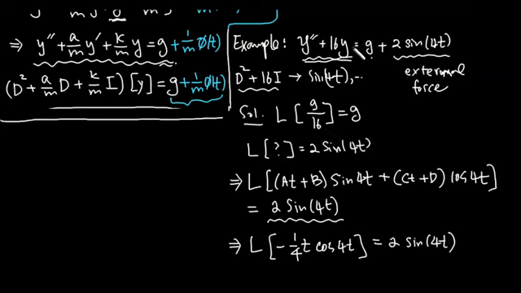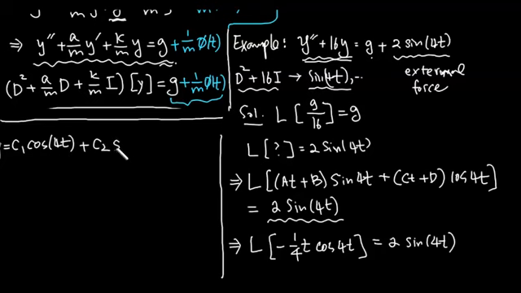And this is fairly easy. We have it already written down. Then sine 4t and cosine 4t is going to be the kernel, so we can write down the general solution y as c1 cosine 4t plus c2 sine 4t, that's the kernel part, and the particular solution we have here is G over 16 plus or minus what we have over here.